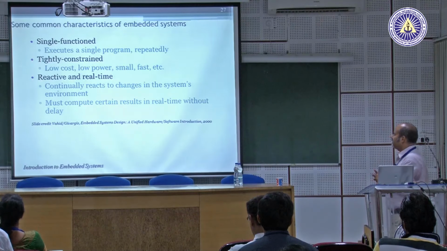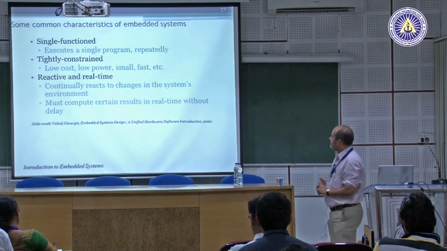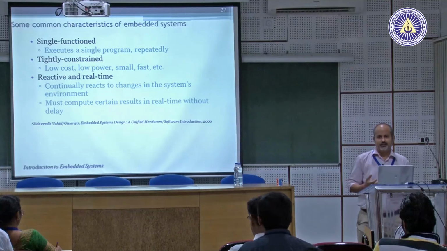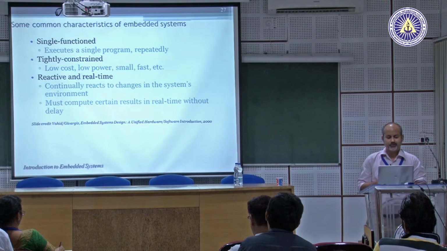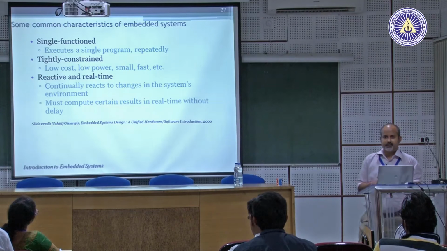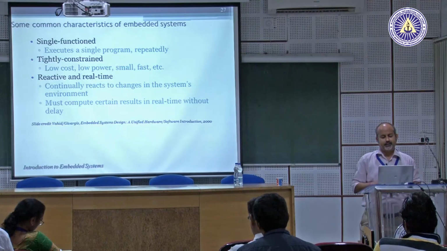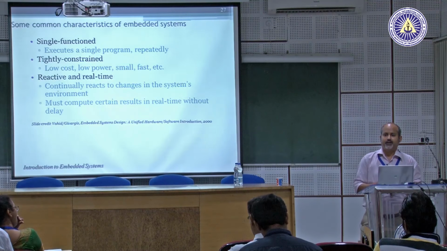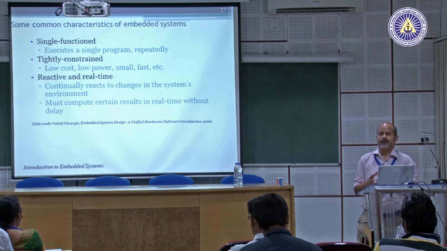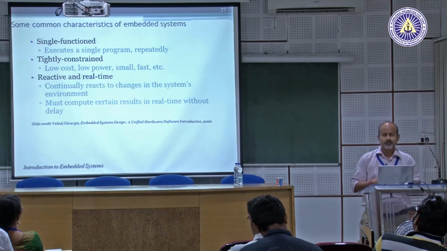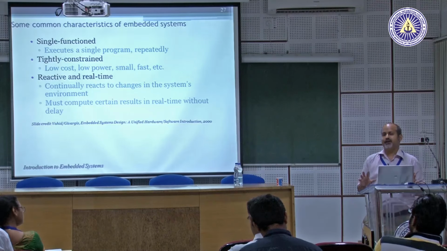Now what are the common characteristics of embedded systems? One common characteristic is that normally you want to do a single function, a single goal, so usually you want to get a single function out of this embedded system. So even in cars, right? The music entertainment system is a different embedded system compared to your brake system, your air condition system, your acceleration system or your cruise control system. That's why you have so many microprocessors.